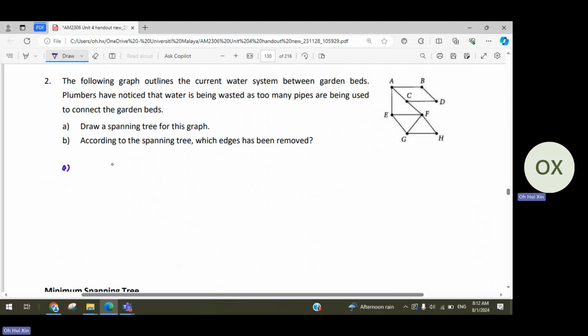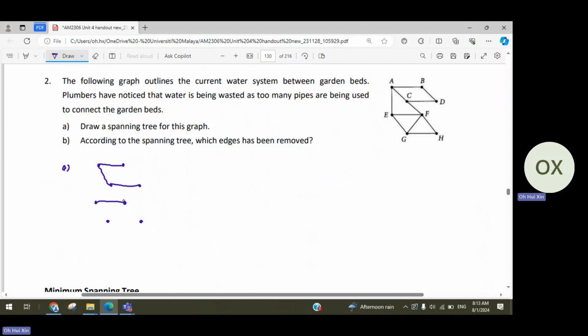One thing you can try is to label all your vertices first, because you know that a spanning tree must involve all the vertices. By doing this, you will ensure that you didn't leave out any of the vertices. For example, I can draw like this. As I have connected this, I must make sure that I cannot draw this anymore because this will create a cycle. Then you can do anywhere.